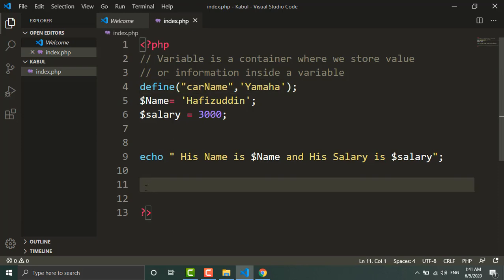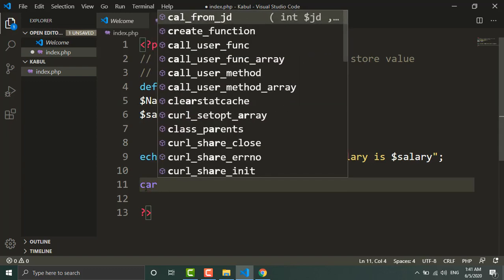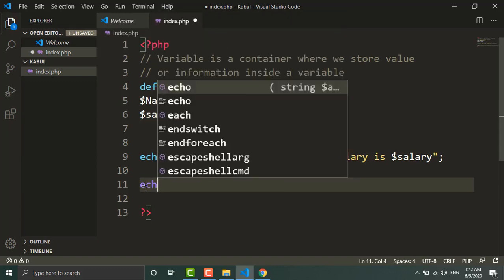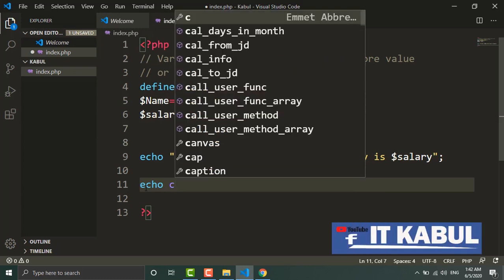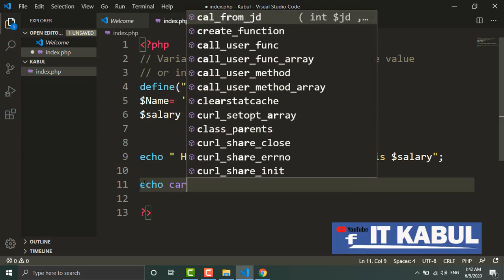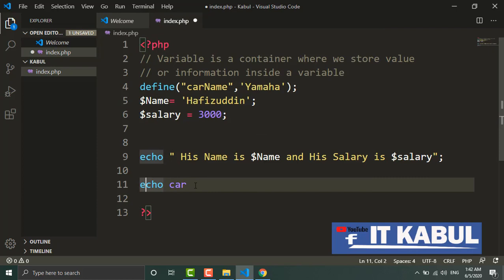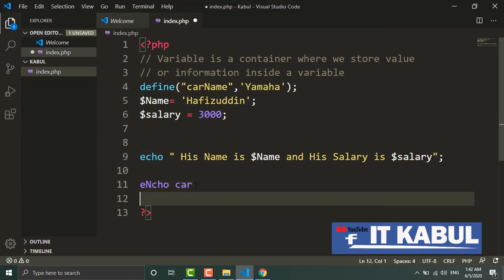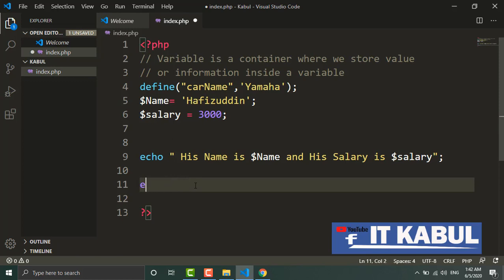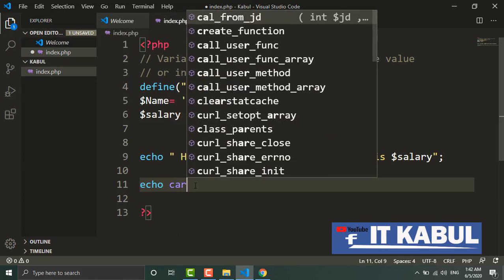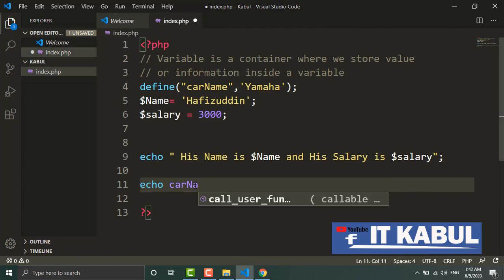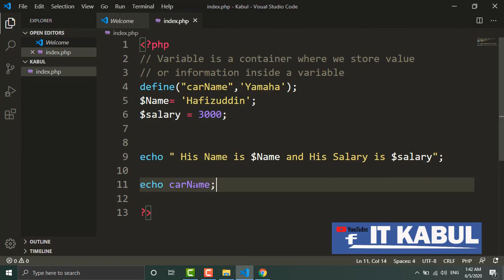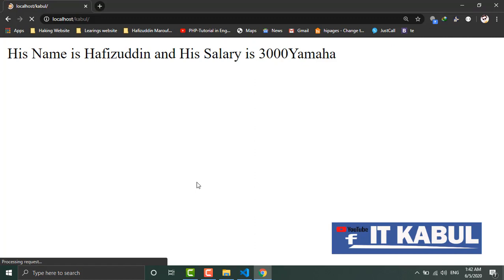So I will write echo and car name. Let's print it now. I think an error will come here. No, there is no error here.